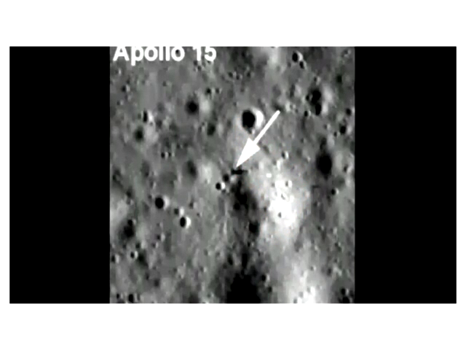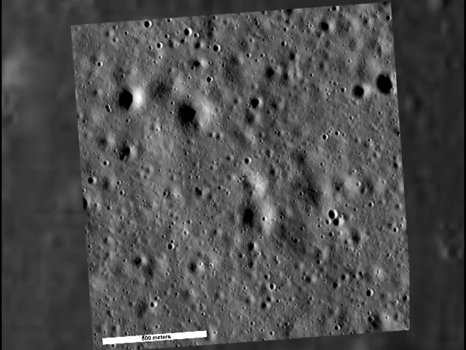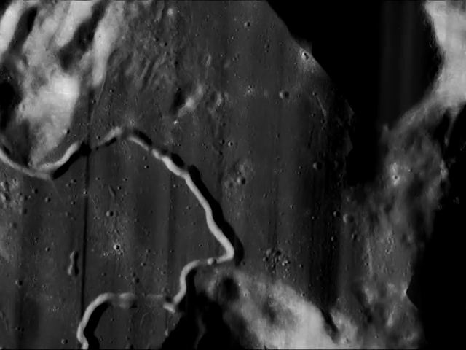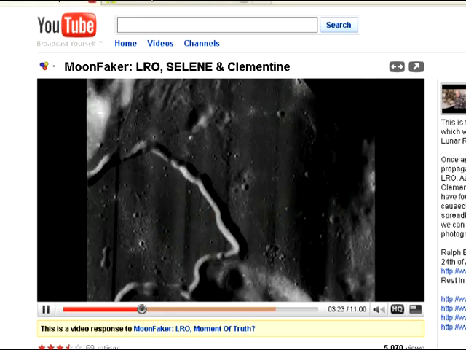Even if you don't buy the bit about the dust being stirred up in the crater, you have to admit that JAXA found the same crater that you see in the LRO photo. So what? This exact same area was previously photographed by the Lunar Orbiter 5 of 1967, long before the Apollo 15 mission. I even show and mention such an example in my very video that Webb is replying to.